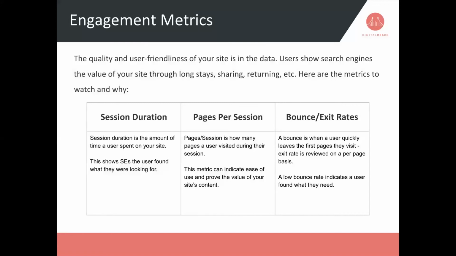This is when a user is quickly leaving the site. And that can be because your site is not user-friendly. Maybe your site speed is not so hot and it took too long for the page to load, so they got impatient and left right away and went to one of your competitors. A bounce rate could also mean maybe the wrong page is ranking for the wrong keyword.